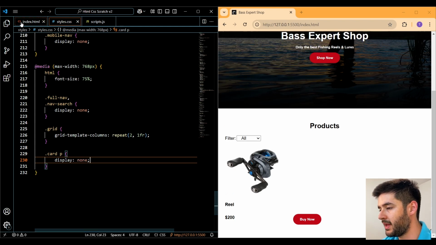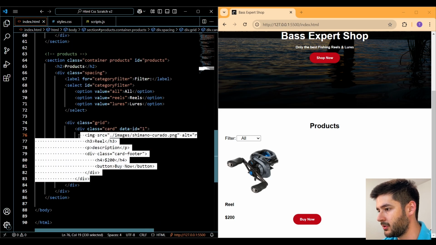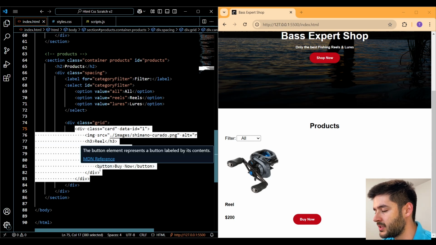And now if we go back to our index.html, we can add each one of our products manually within our grid here, but that's going to become extremely lengthy. And then every time we want to add or take away a product, we have to come back in directly to the HTML and edit absolutely everything. But there's a much easier way to do this using JavaScript.